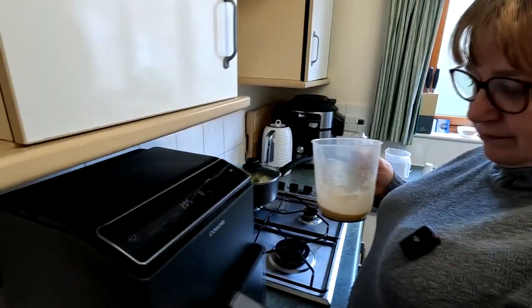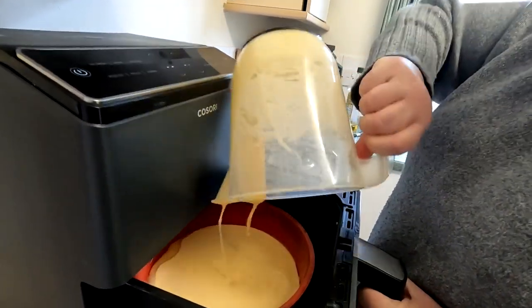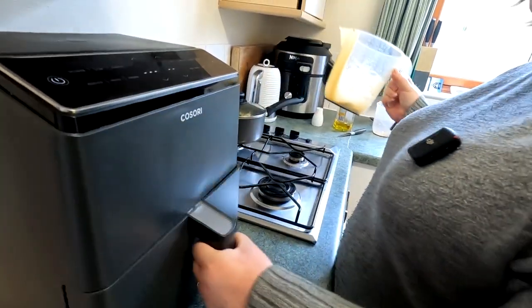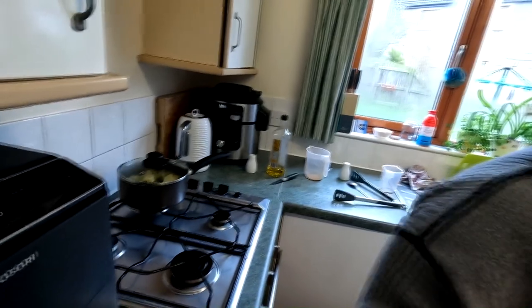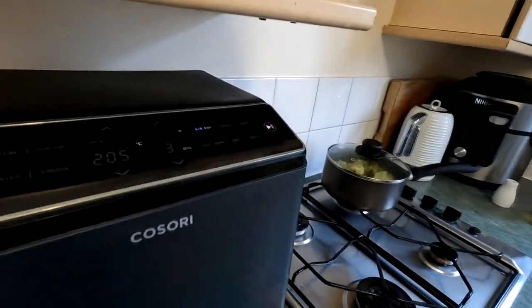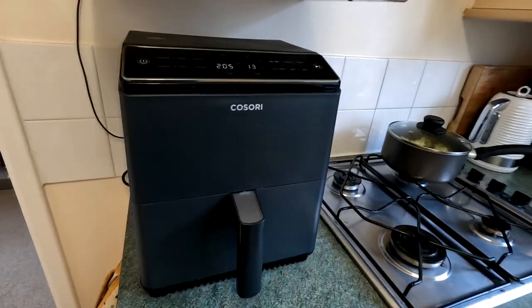So we're going to just open the tray up, and we're just going to pour that batter into the silicone tray, put it on, and that's going on for 205 for 13 minutes, folks. That is on the air fryer setting. So we'll let that go and then we'll come back to you when that's done.